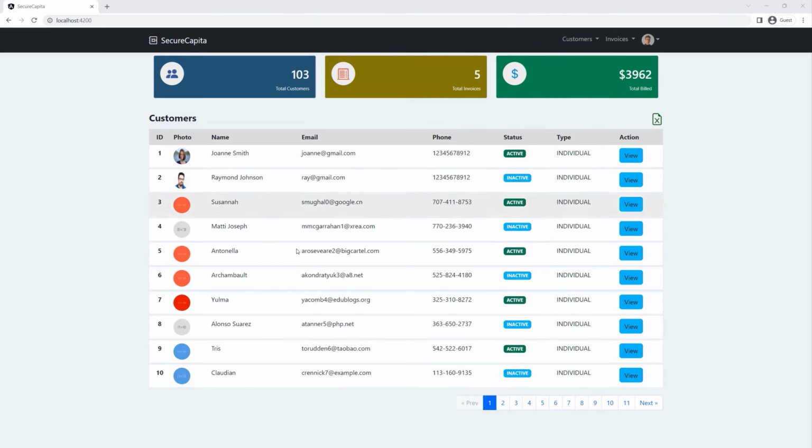We're going to have a customer module. So for all the customer related stuff. And then we're going to have a home module for this home page. We're going to have an invoice module, the same way we have a customer module. We're going to have a navbar module because we can also break this down into its own module. We're going to have the profile module, so everything related to the profile of the user. And then we're going to have this statistics at the top. That's also going to be its own module.